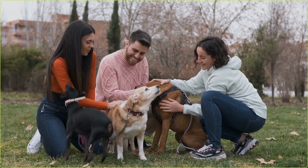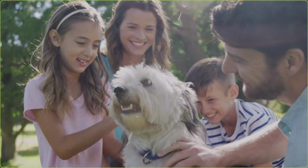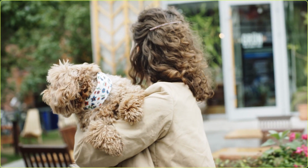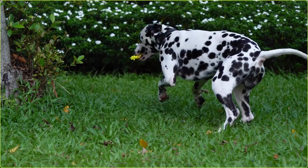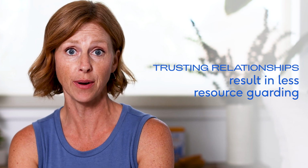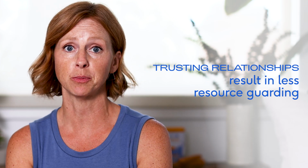Now, while resource guarding is more common with people that the dog doesn't know or other animals that the dog doesn't know, it's actually quite common to see it in our household as well, with people that are in the same family and animals in the same family too. Relationships play a big role in whether a dog is going to resource guard or not. It's something that they're concerned with in terms of an approaching person or animal, that they're going to lose something of value. Something is going to be taken away. So if they have the type of relationship with a person or another animal where they don't see that person as a threat to things that they love, the likelihood of them resource guarding becomes much, much less.